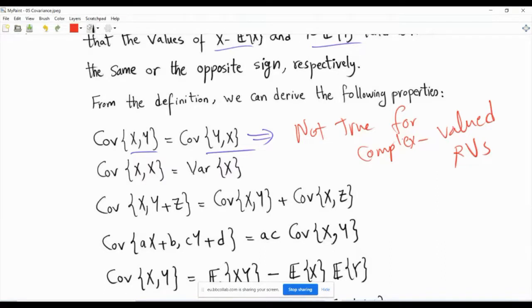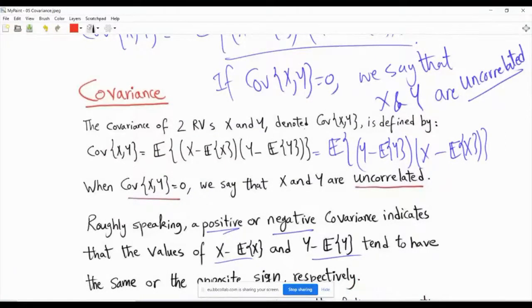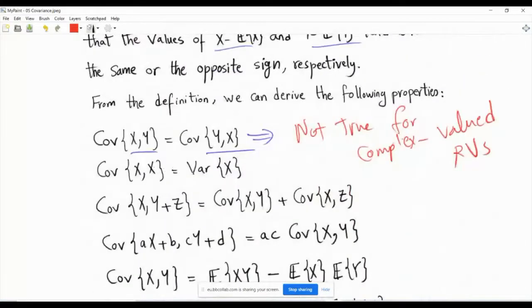So in practice, it is sometimes nice if we take two random variables and combine them as a complex quantity, which we call a complex random variable. And so for complex random variables, when we define the covariance, one of those brackets will have a complex conjugate. So this will not generally be true. This is for the random variables as you know them, but once we extend our topics to include complex valued random variables, then this will not be true, because there will be a conjugate or something like this.